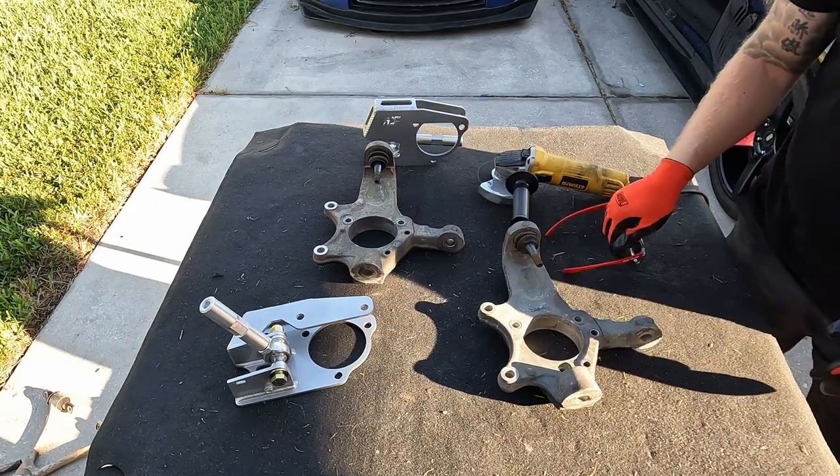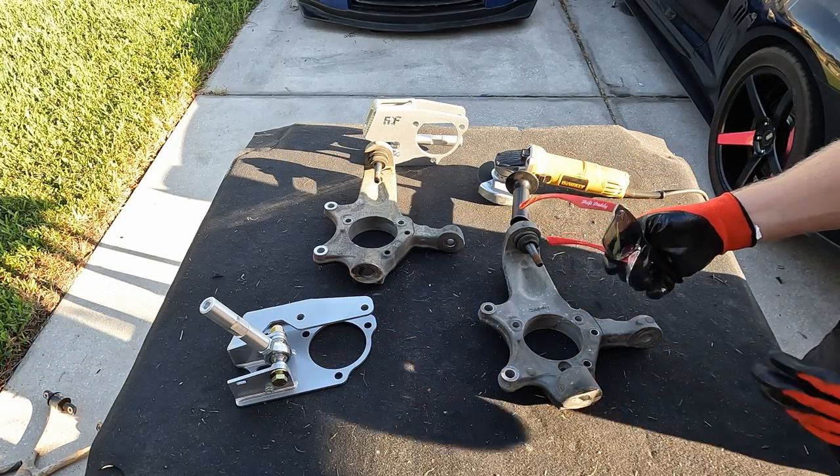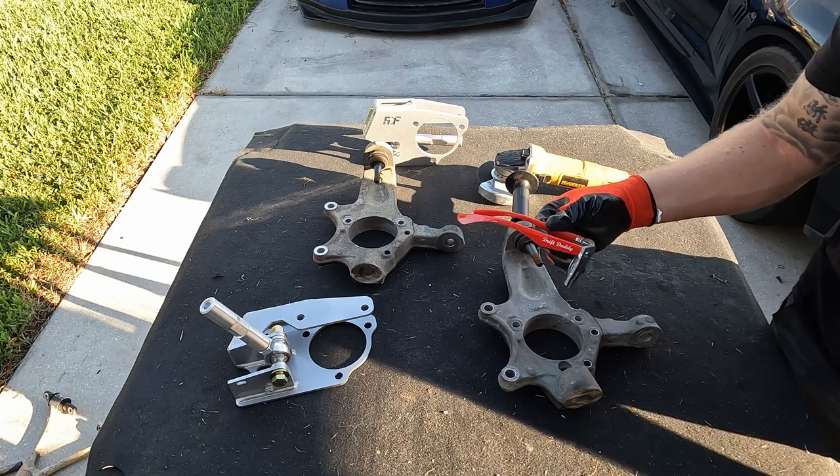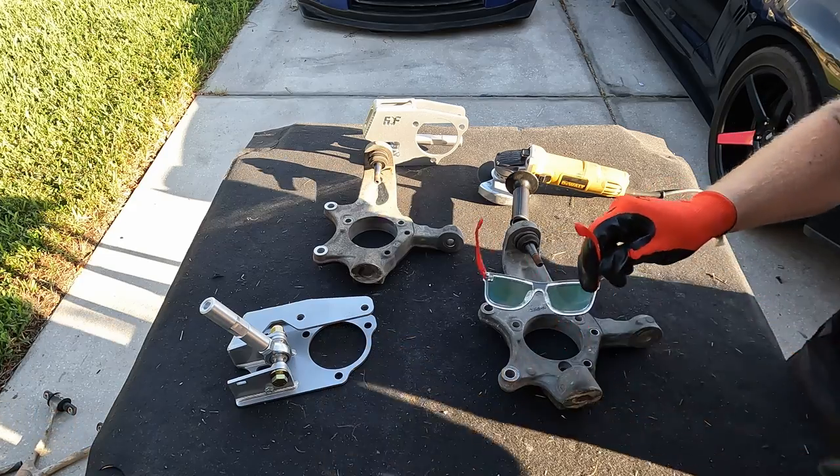And of course, make sure you wear eye safety and hand safety. I'm using some Drift Daddy glasses. You can buy these online at driftdaddy.net. So, a fashionable way to stay safe.